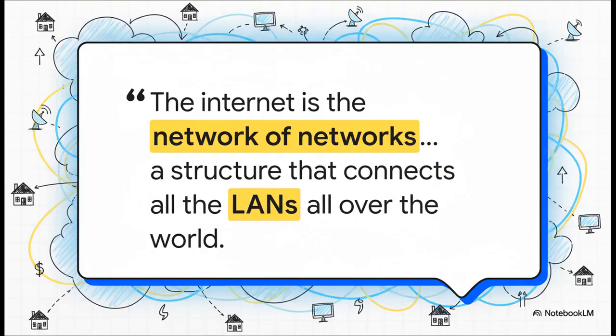And this is maybe the most fundamental thing to understand. The internet isn't some magical cloud. It's a network of networks. It's a gigantic structure built for one reason: to connect millions of individual local area networks, like the one in your home or your office, from all over the planet.